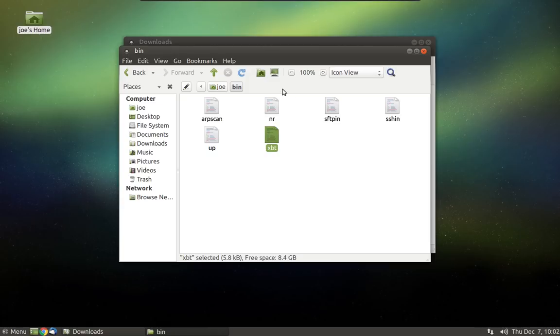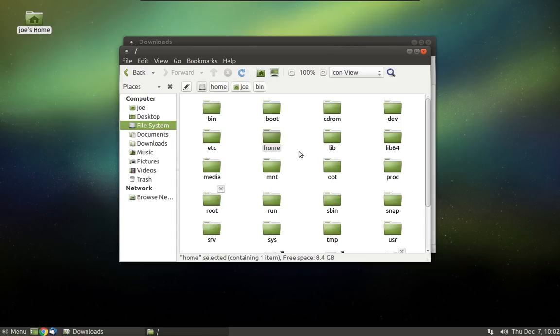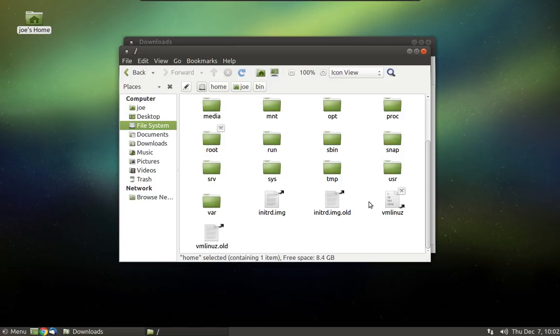Okay, so what if you create your bin directory and for some reason it doesn't work? Is there somewhere else you want to put it? Maybe you don't want to create a bin directory for whatever reason. Yes, there is, and I'll show you that very quickly because some Linux distributions do not automatically recognize the bin directory in your home directory and put it in the path statement. Now you can do one of two things. You can put it in the path statement manually, look up the documentation, you can find out how to do that, or you can put it somewhere where the system is probably already looking for it.